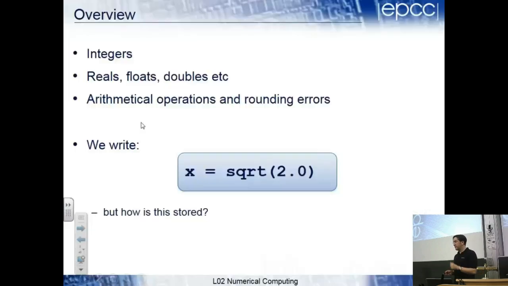But I wanted to give this lecture in full about numerical computing, how computers store real numbers, and the problems that result. So basically, when you declare a variable in a program, you can have integers, but you can also have real floats and doubles and suchlike. And what we get is we do arithmetic operations. So what I'm going to explain here is how rounding errors come in. That's what we're going to cover. So what we often write is x equals square root of 2, okay? Now, square root of 2, which is 1.41 et cetera, is an irrational number. How are you going to store that on a computer? How are real numbers stored on computers? And more importantly, given that, what implications does that have for calculations that are done using real numbers?